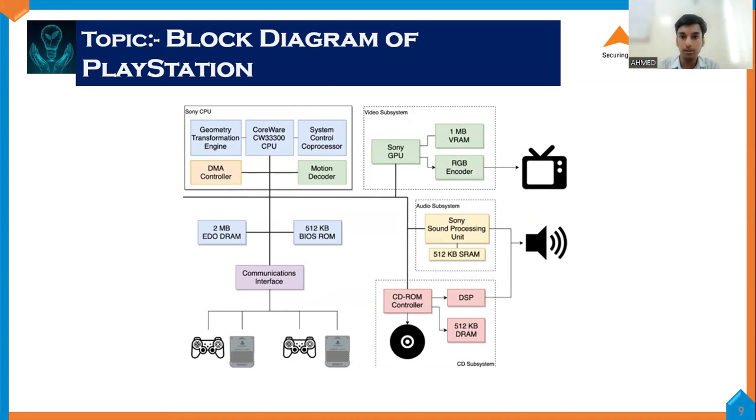The first part goes to the sound system, which creates sound from the CD. Or if you are seeing a movie, there will be a lot of sounds, so those sounds will be created. For example, if you are on the home screen of the game, or if you are opening an old Windows 7 laptop, we'll get some sounds of Windows 7. Like that, the sound will be coming from the PlayStation as the CD disk spins and the mechanical IC transfers it.